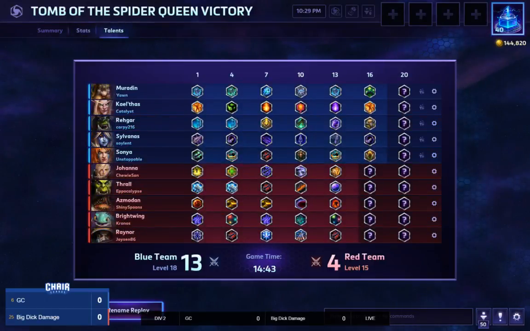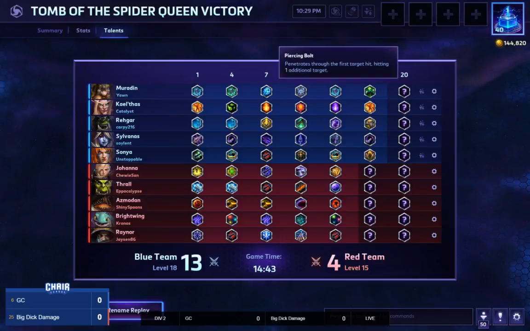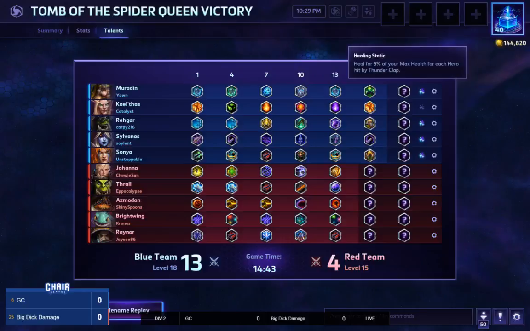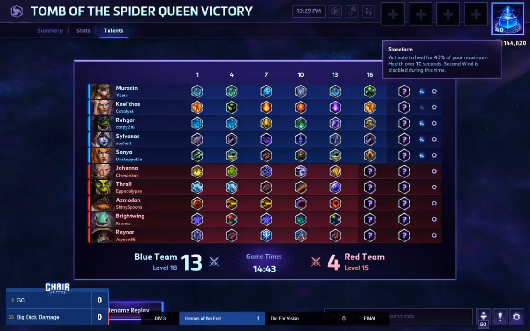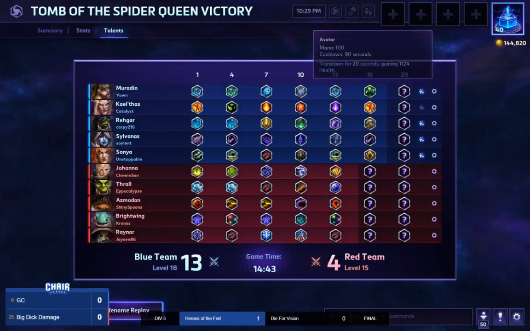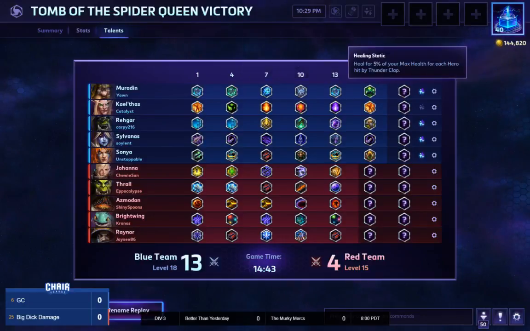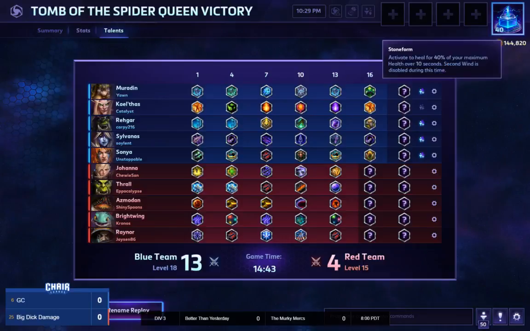So going over the talents really quick, everything about this is pretty standard. Piercing Bolt isn't picked up that often anymore. Additionally, you don't see Stone Form picked up that often anymore. And the reason being is that the healing static combo with Avatar and with Thunderburn, both of them combine to give you a significant amount of healing without requiring Stone Form.